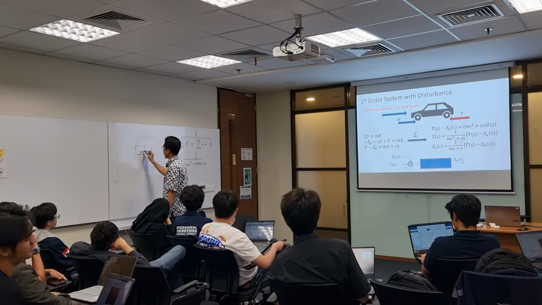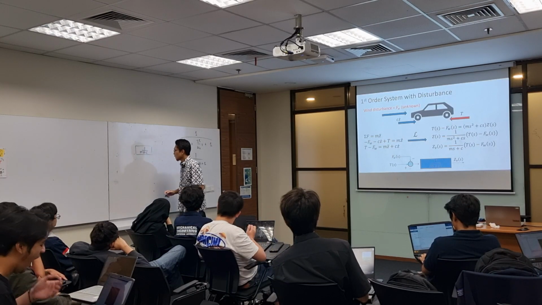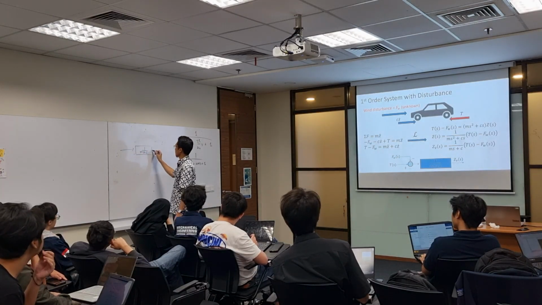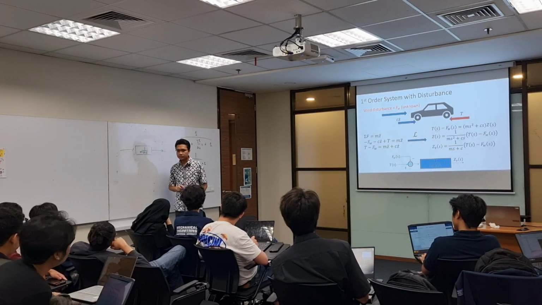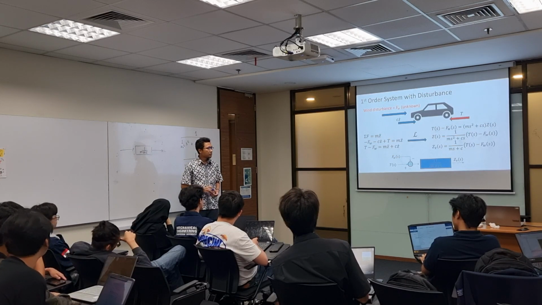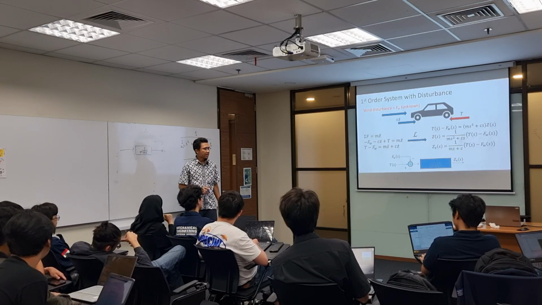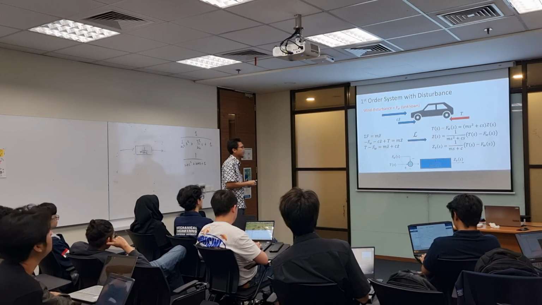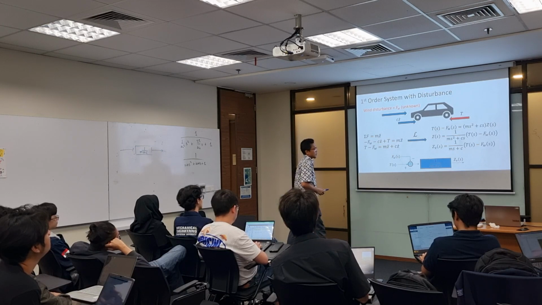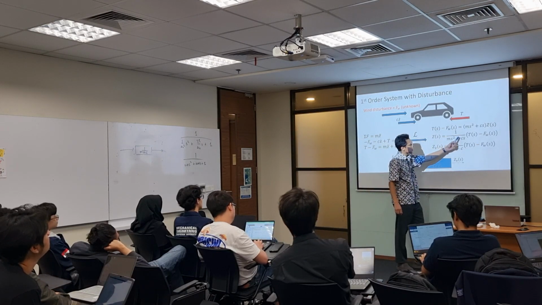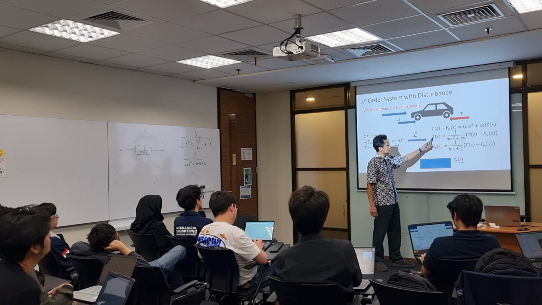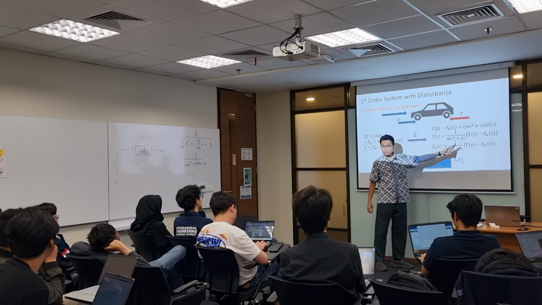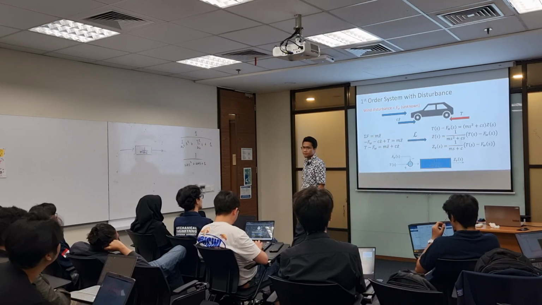1 over ms plus c. Is this system stable? Yes. Stable. So we said last time that if we want to get from this original transfer function to the velocity, we multiply by s, correct? That's right.